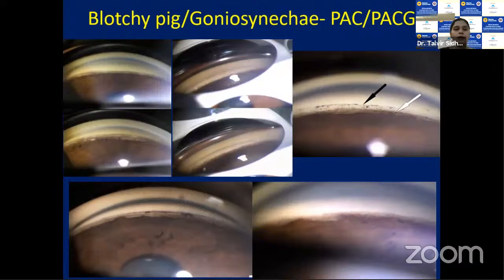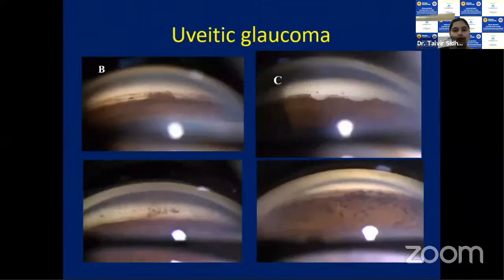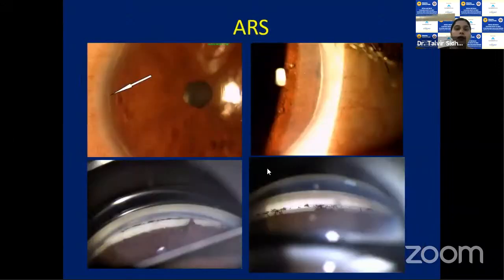So we have already talked about angle closure and blotchy pigments. This is uveitic glaucoma showing broad-based peripheral anterior synechiae. This is angle recession. This is Axenfeld-Rieger syndrome with posterior embryotoxon, which is an anteriorly placed band-like Schwalbe's line with multiple synechiae attached to the Schwalbe's line. Usually YAG-PI is done, but in such kind of people YAG-PI does not really help. So YAG-PI should not be done in cases like Axenfeld-Rieger or ICE syndrome.